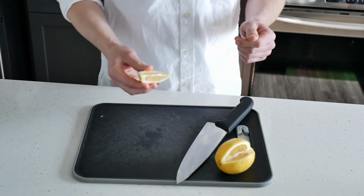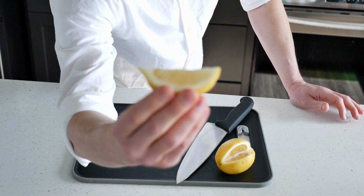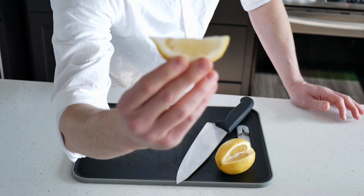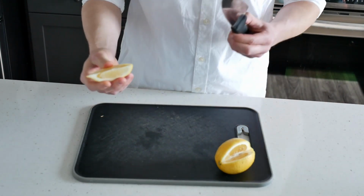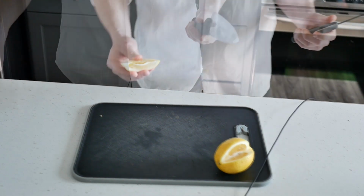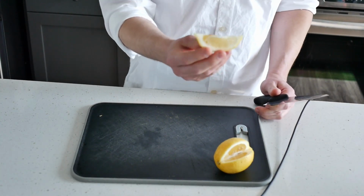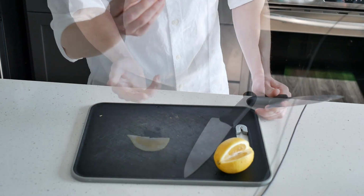Okay, so now when you hold it up to the sun or some good light, you'll notice, even though this isn't very good light, that there's seeds there. So you can take the end of this knife or a fork and just pop those out straight into the trash. I'm doing that. Be right back. All right, beautiful. There's about 3 seeds in there. If you think you're done, hold it up to the sun again and see if there's any more seeds.